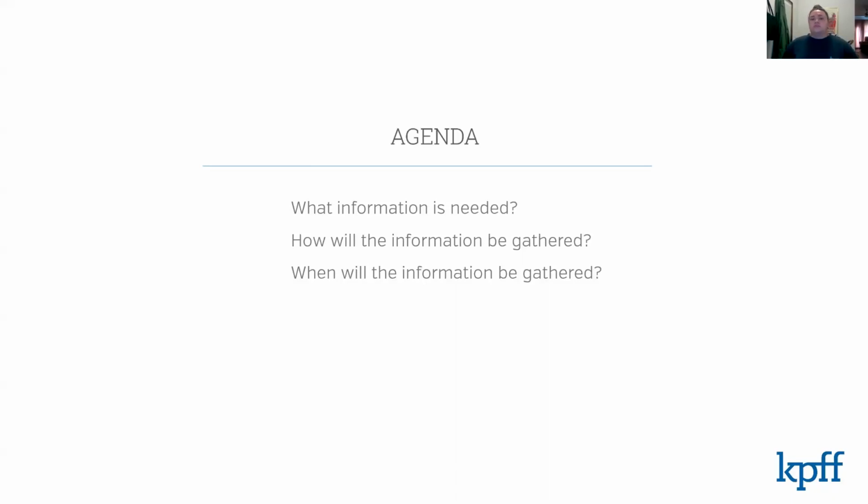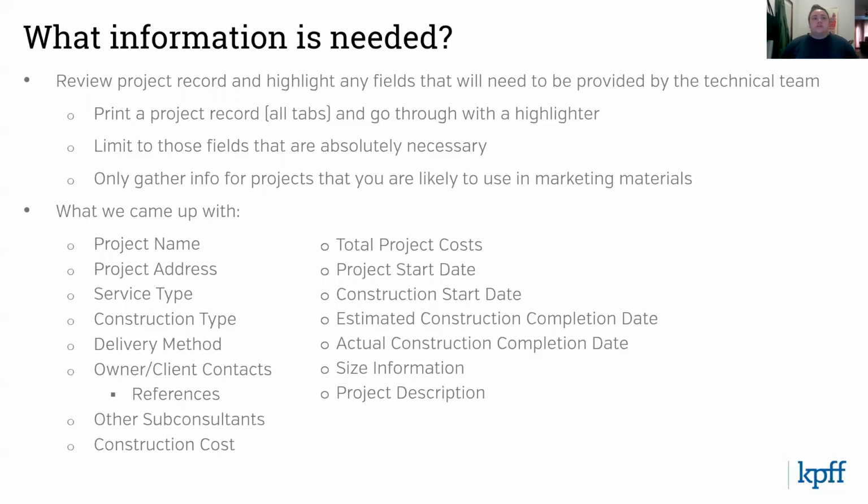So when determining this at the outset, I was thinking about what information do I need? And when I say that, I mean what information I need from the technical team. How will I get that information? And then when am I going to get that information? So to start us out, what information is needed?